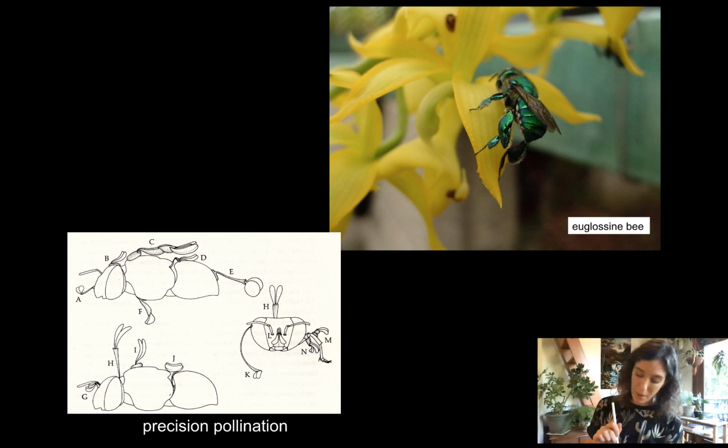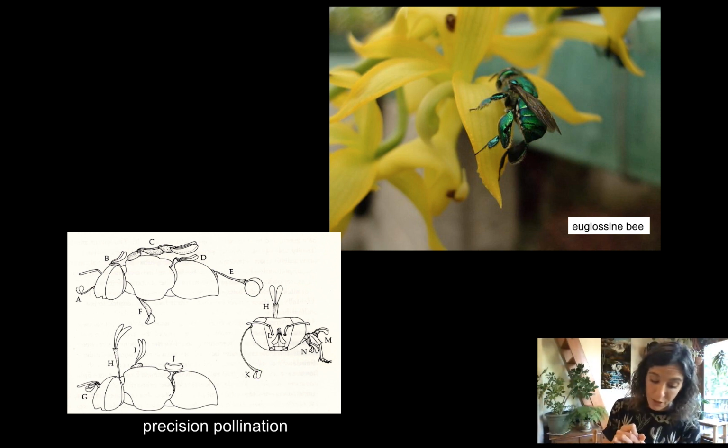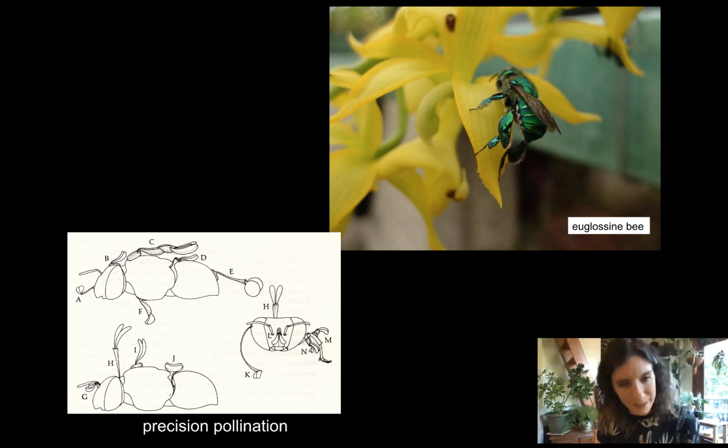It's showing a diagram of all of the different positions of pollinarium attachment for this one species of euglossine bee. We've got a pollinarium, look at that one right there, hanging off on the side like an earring. That's a pollinarium from a species of orchid. And then, according to this diagram, this is a different pollinarium of a different species of orchid. And H is a different species of orchid. I, yet a different species of orchid. You get it? These are all different species of orchids' pollinarium attachment on this one species. So they can partition the body of this one pollinator, who's apparently a very good pollinator.